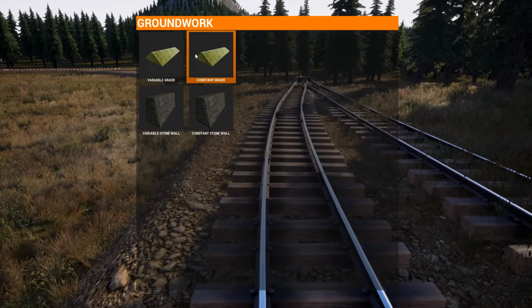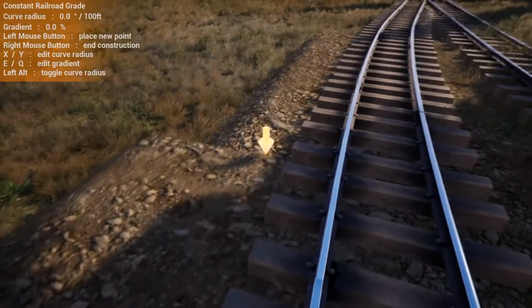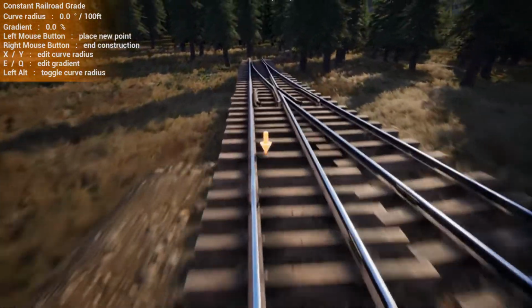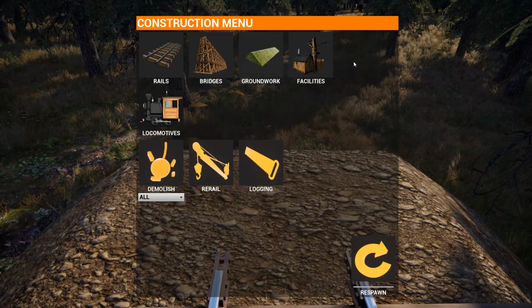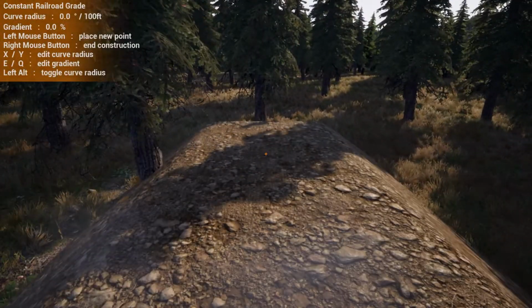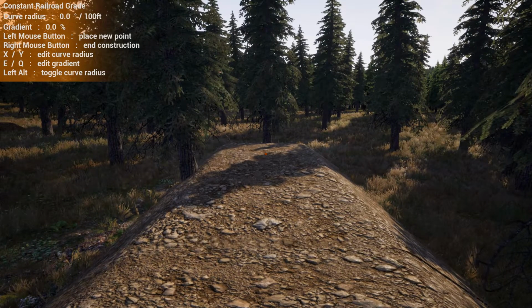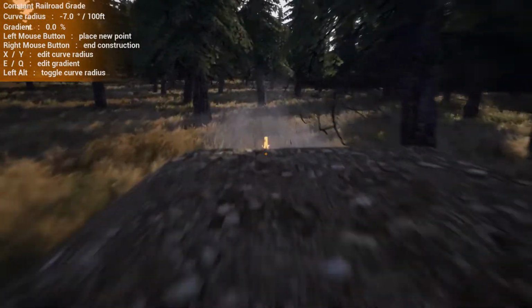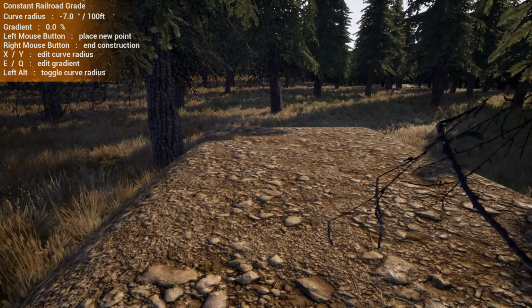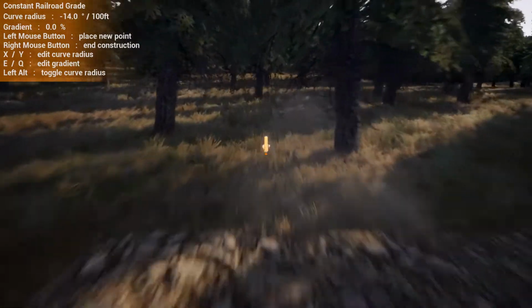All right, so now I'm just going to take, no, that's going to be too low. Yeah, I'll do a constant grade for now. I'm going to do like that, and then end it, and then we're going to do another constant grade, and I'm going to come out. Let's cheat it a little bit this way. I'm going to put on the alt, and then we're going to do X, no, Y is the right way. We'll do 7, we'll go up to 20 turn again, right? All right, and then we're going to do 14, oops, that's not X, oh, wrong way, Y. Now we're going to do 20.